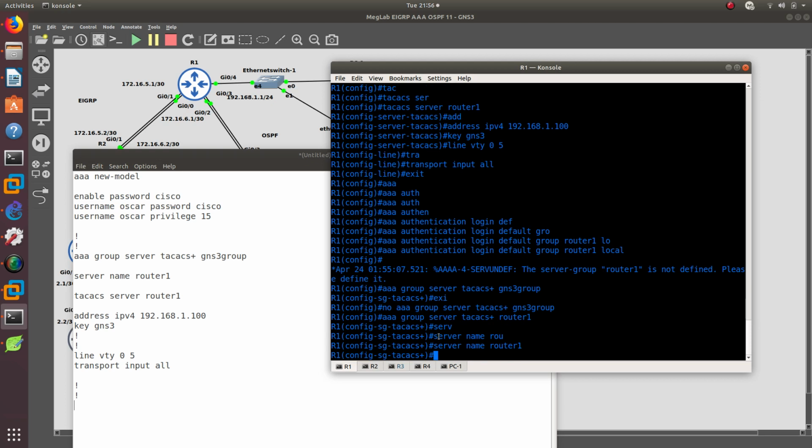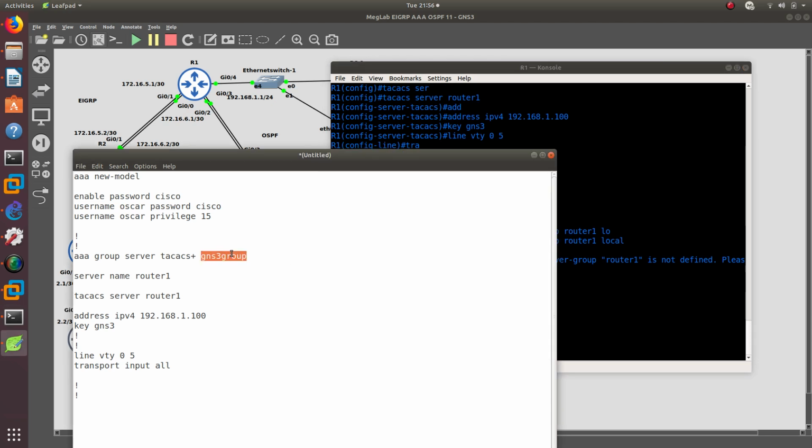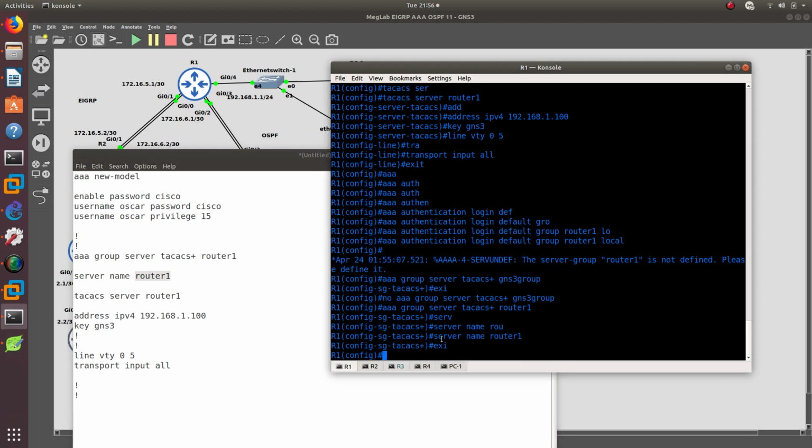Okay, and then let's go ahead and exit. So this one's going to be router 1. Server name is also router 1. So we did router 1, router 1. Good, good. So this is good right now. So this should work fine.